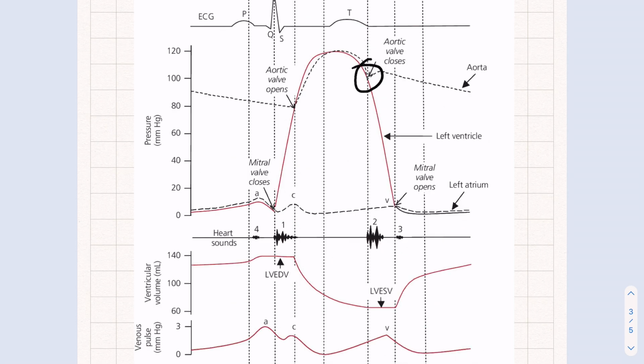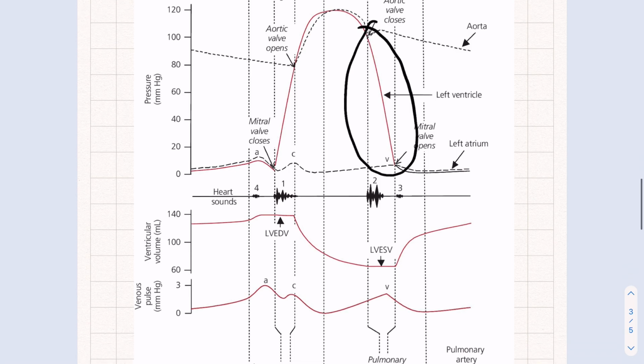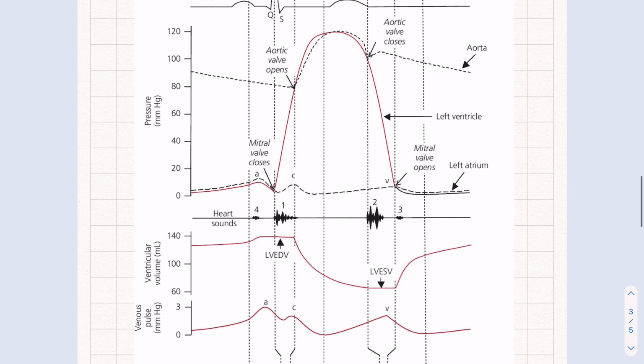Now, when the aortic valve closes, that's when isovolumic relaxation starts, and it stays until the atrioventricular valves open again, at which point we see diastolic filling, which is another cycle. But during this stage, when both valves are closed, that's isovolumic relaxation, after ejection. Again, the volume in the ventricle during isovolumic relaxation is not changing. Pressure over here is decreasing, but the volume is not changing. And then during this stage, atrial filling happens.